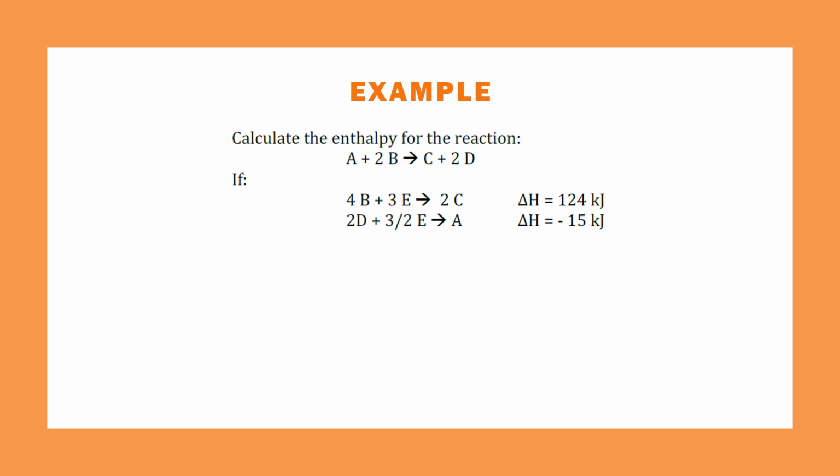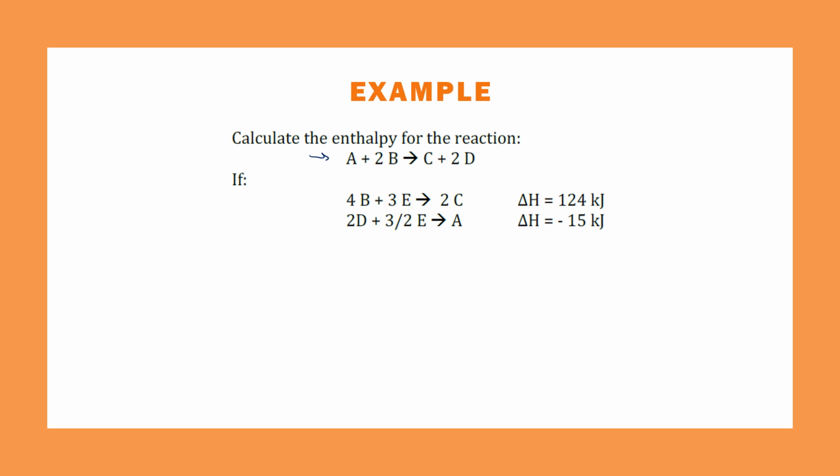Okay, so here's the Hess's law problem that uses fake reactants and products. We're just using A, B, C, D, E. But it's a good little example for us to look at. Now our goal reaction or target reaction is this one: A plus 2B yields C plus 2D. Now they give us some multiple steps that we could use to make that target reaction.